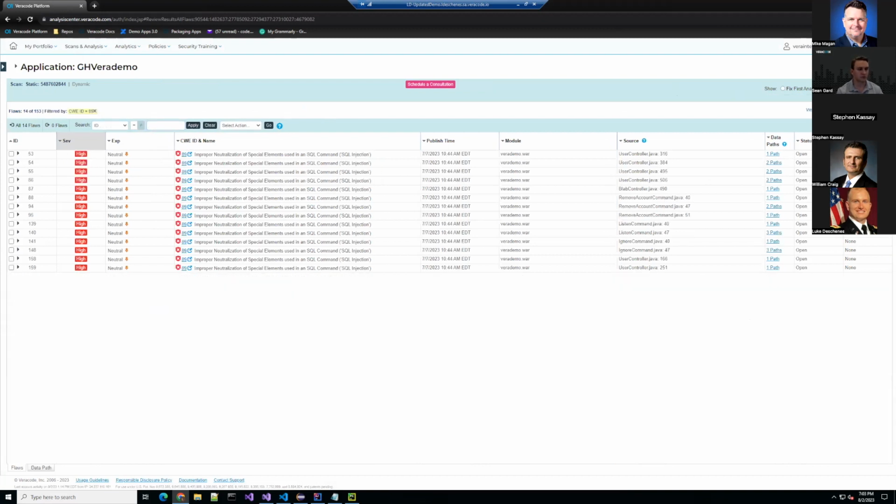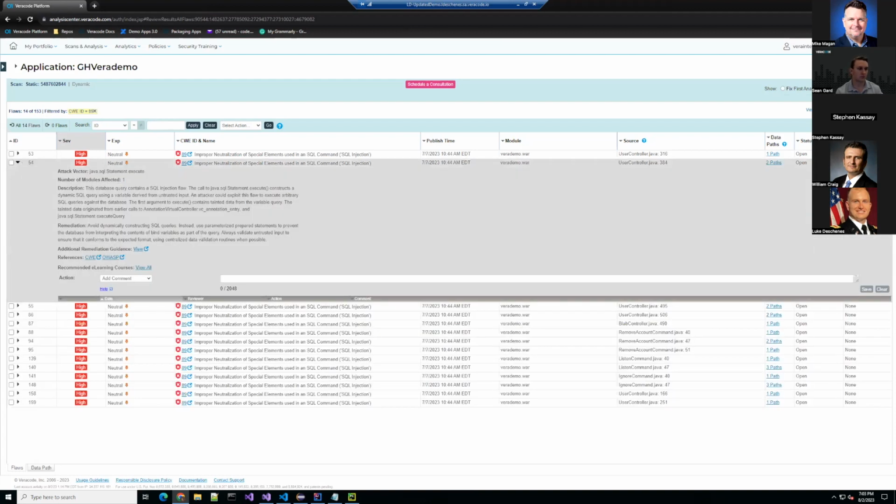And we see that there's a handful of these flaws in relation to SQL injection, but how do we go ahead and remediate them? If we click on a specific flaw to see those flaw details, we're able to see exactly where in our application this is occurring, all the way down to the line number, but then also get a description of why that is a flaw, and then how to remediate it.